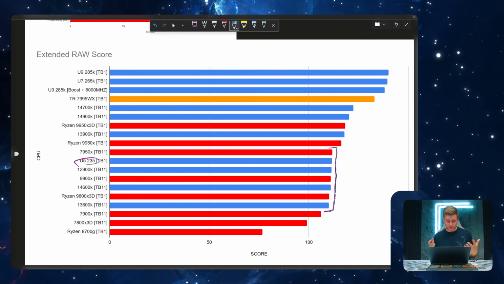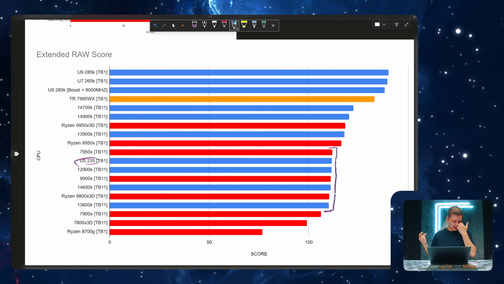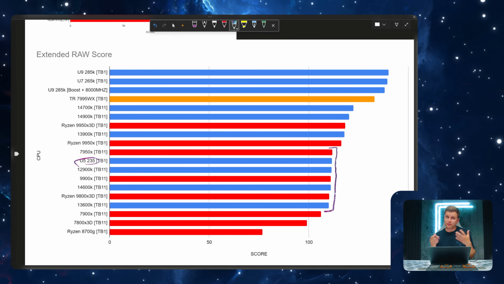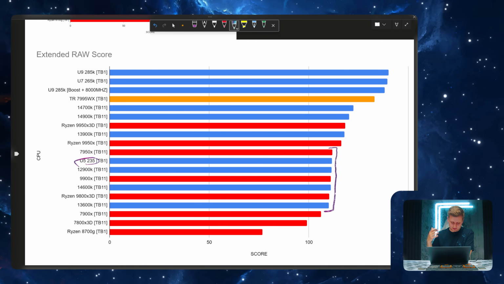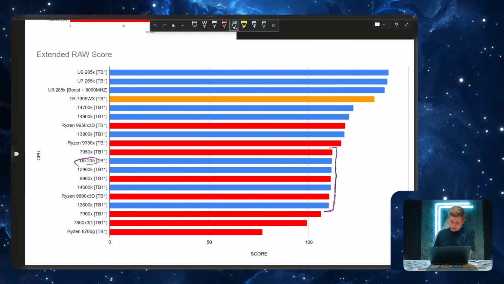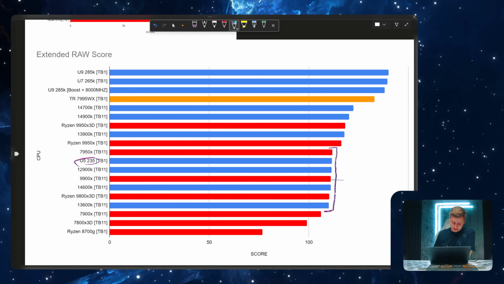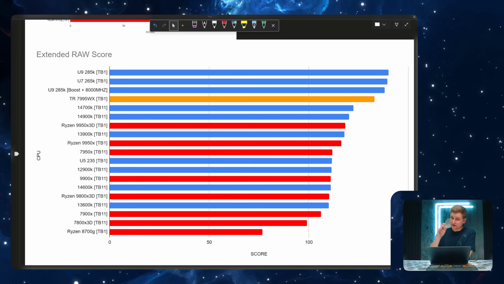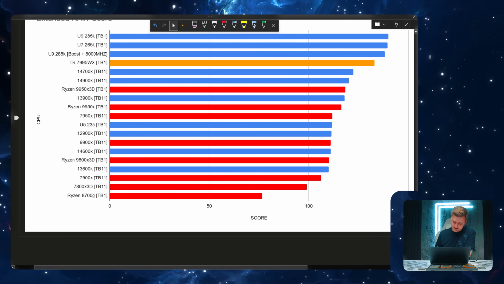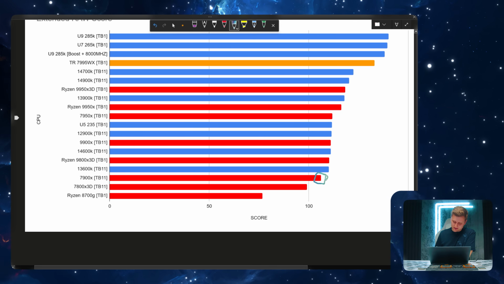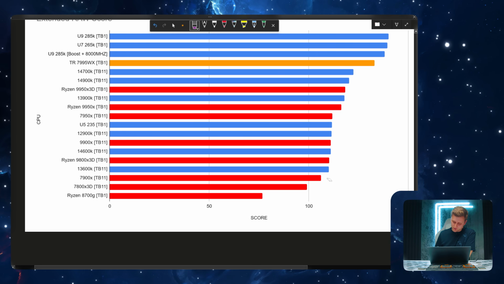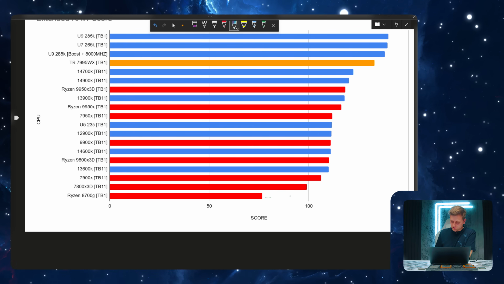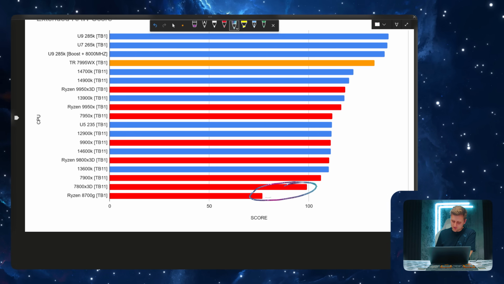Interestingly, in raw scores, it wouldn't really make sense, and I don't know how this is possible, but apparently it is. Encoding and decoding, they perform very, very similar, and even the high-end AMD CPUs here perform the same as the 13600K in here. Just bear that in mind when thinking about the CPUs. I'm a little bit, again, disappointed that this performs so much lower than that. And then obviously the 8-core CPUs at the very bottom here are not performing that well.